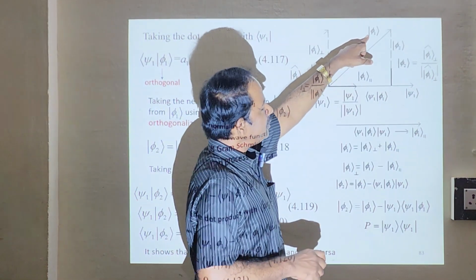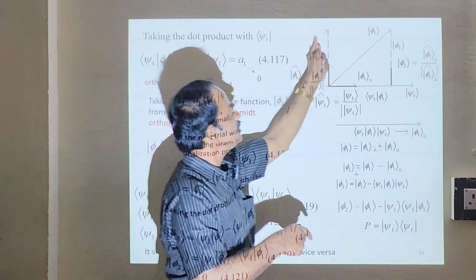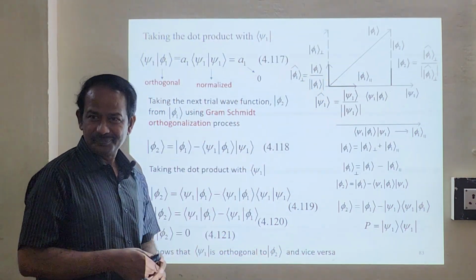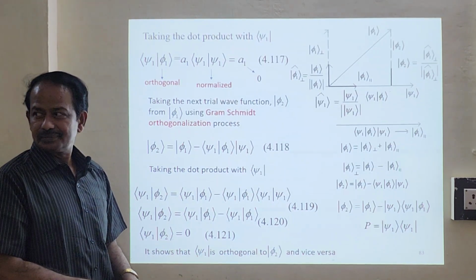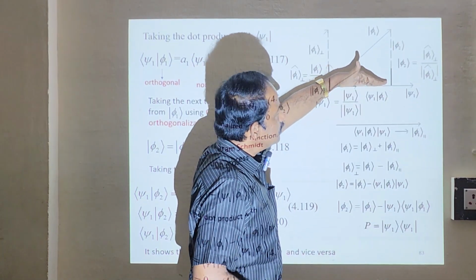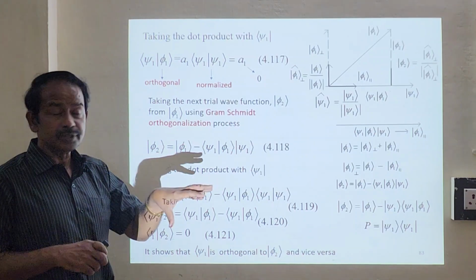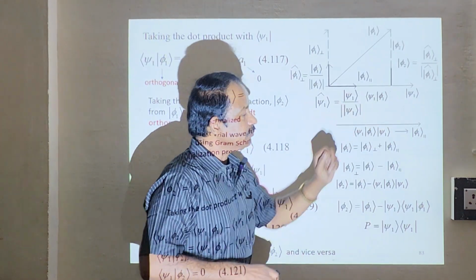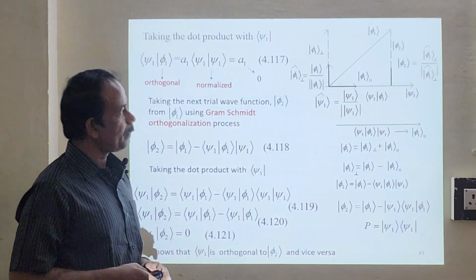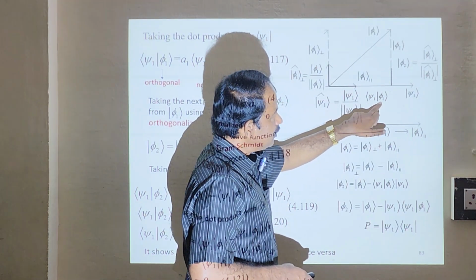So now phi 1 is projected here, exactly like this. I am going to measure phi 1. That means phi 1 falls on psi 1. It's a projection vector, so projecting on the surface. A part or a component of phi 1 will fall on psi 1. That part is nothing but this one, the scalar product psi 1 phi 1. So I am going to project this one here. The part will be here, psi 1 phi 1.